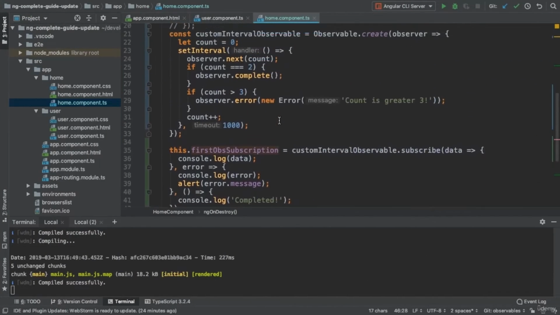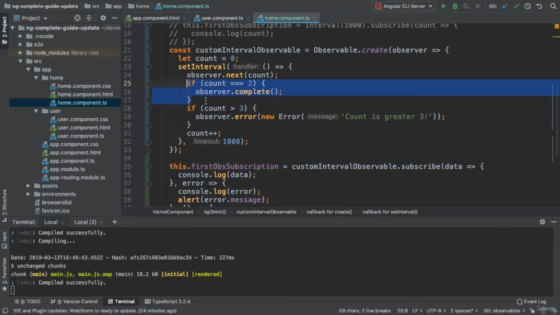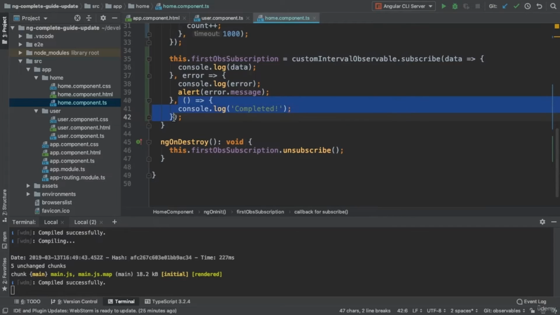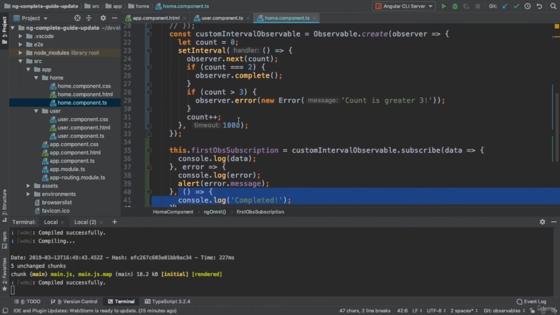Now, also worth noting though, and important to keep in mind, you might think that complete, so that complete function here, also fires when you're getting an error. After all, the observable does finish after throwing an error, right? Well, that's not the case.